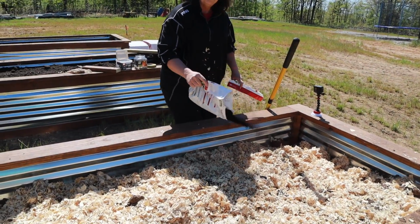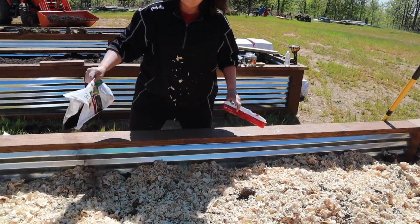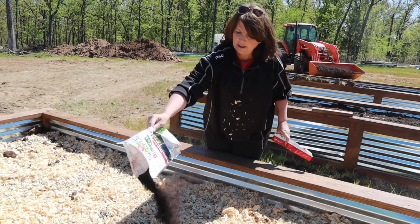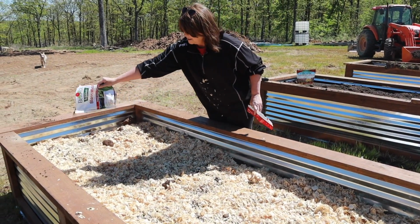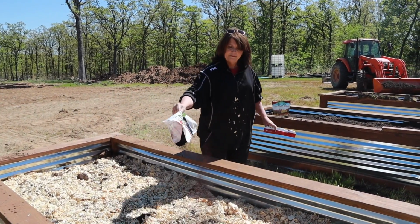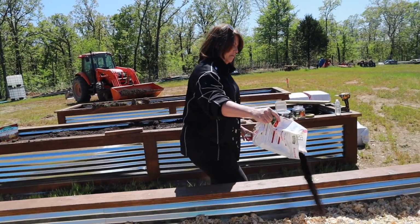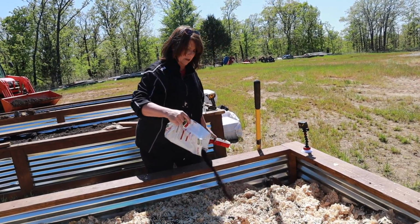Dad put this on our garden, what, 3 or 4 times, honey? Yep. With bone meal. It brings out all the little creatures to eat. Even the dogs want to eat it. And so you're using a full bag on a 4x16 raised bed. Can you use too much? No. Anything natural, you almost can't use too much.